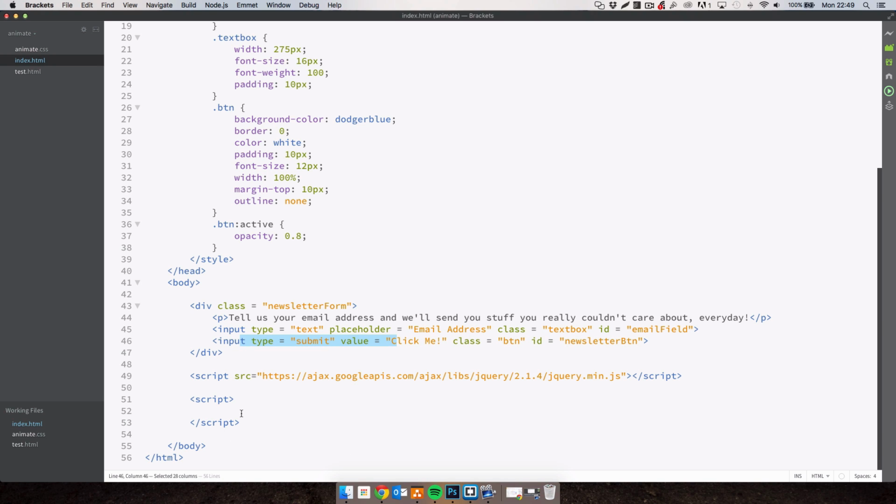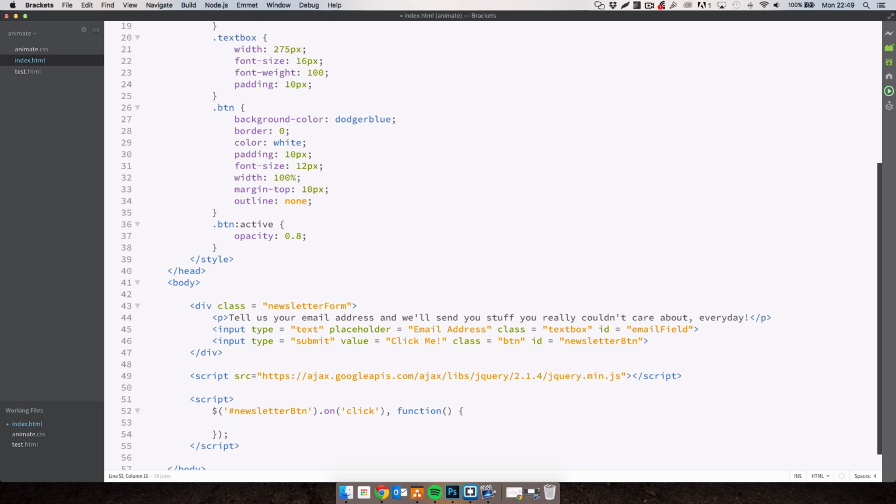That's what we're going to use to reference this in jQuery. So go ahead in the script, and we're going to select the button, so that we can run an event when the button is clicked. So we're going to select that button by its ID. So we'll do hash and then newsletter button. And then we'll do on, and the event is the click event. And then we'll create a function here. And then close out your function and put a semicolon.